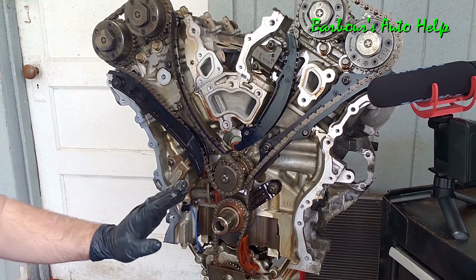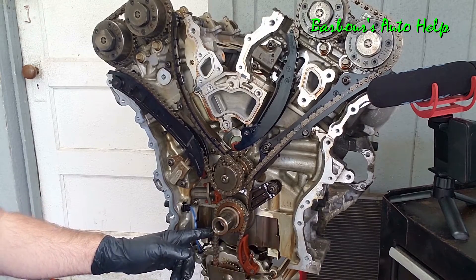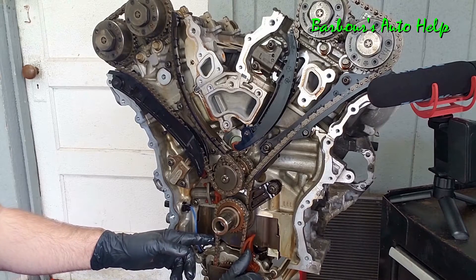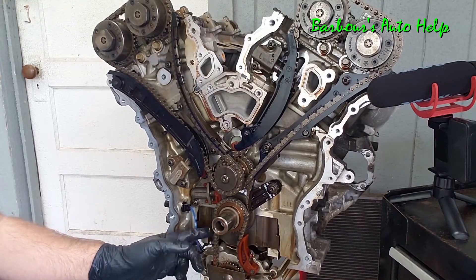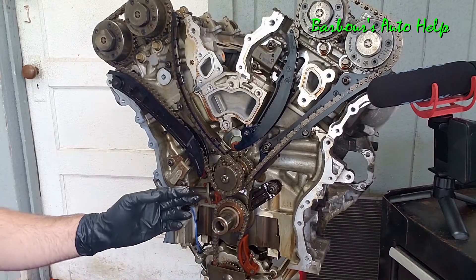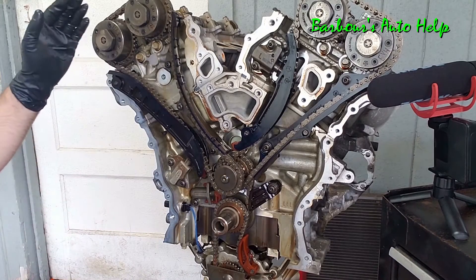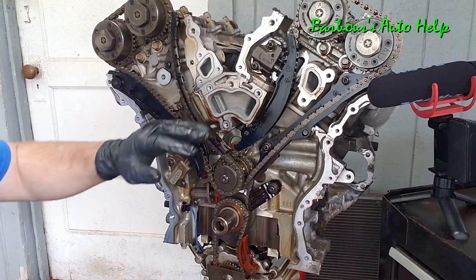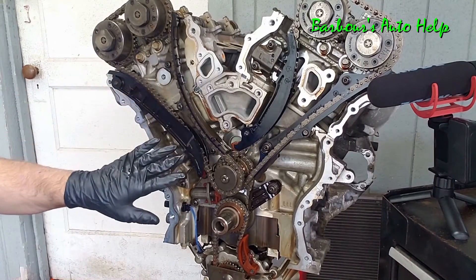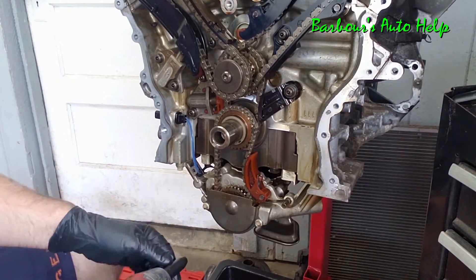This here is your crankshaft, and on your crankshaft you have a crank sprocket. On this crank sprocket you have a chain that goes down to your oil pump, and that's what drives the oil pump. You also have this little chain tensioner for the oil pump that keeps the chain taut so it doesn't jump. Then there's another chain that goes off the backside of the crank sprocket up to a center sprocket, which also has a tensioner and a guide. From that center sprocket, a chain goes up to each head — one on each side — and they also have guides and tensioners to keep those chains taut so you don't jump timing.